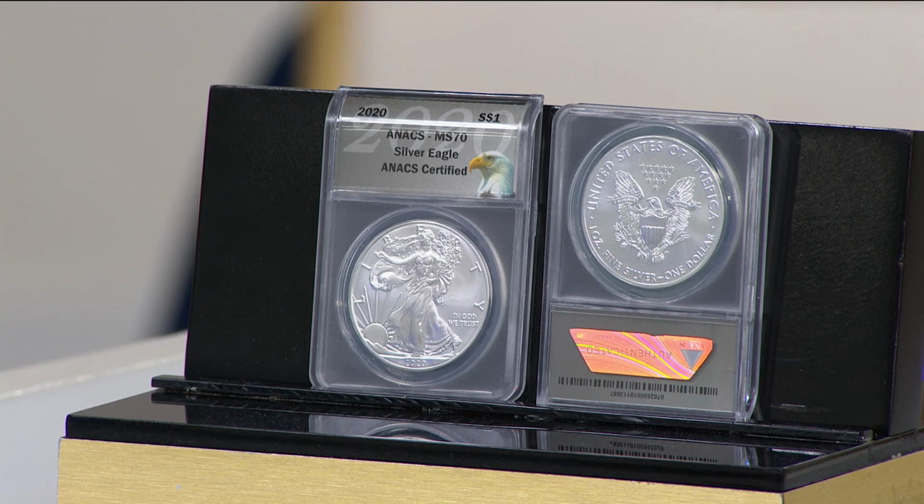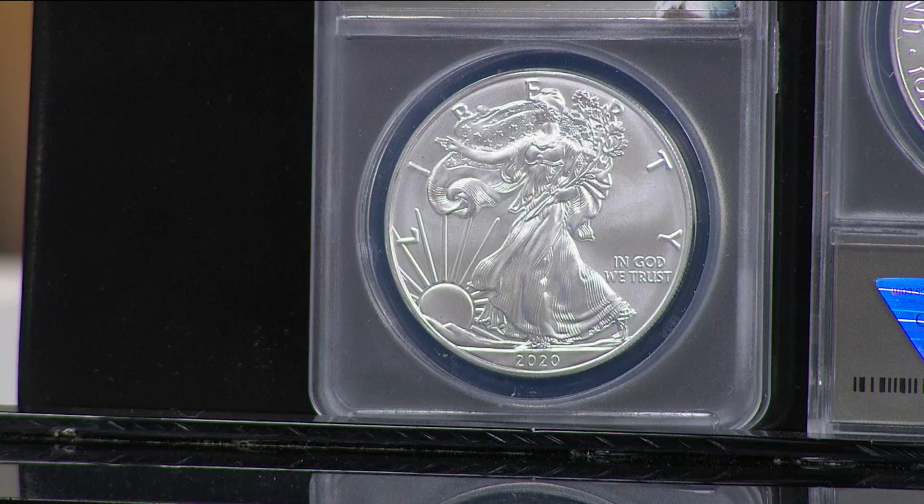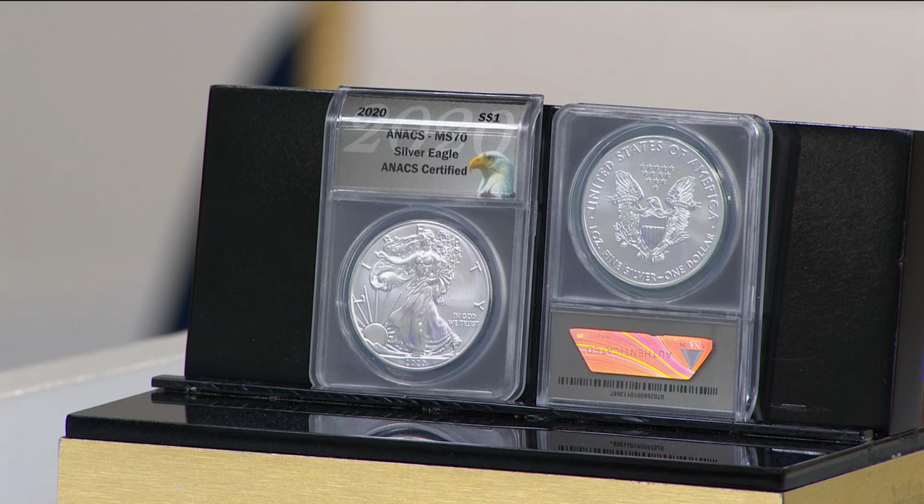So I have got this back in stock. When I say new, it's the newest version I was able to just bring out, the regular Mint State ANACS Mint State 70 coin. And we're doing this save for my show, by the way, and brand new. To order, you have the item number on the screen. It's 736403. You can call the number on your screen to get in on this. We do have 3 interest-free payments of $38.32. 2020, that is the year.